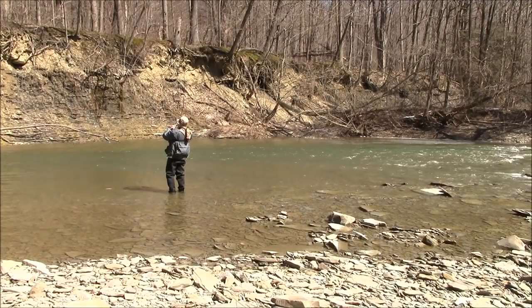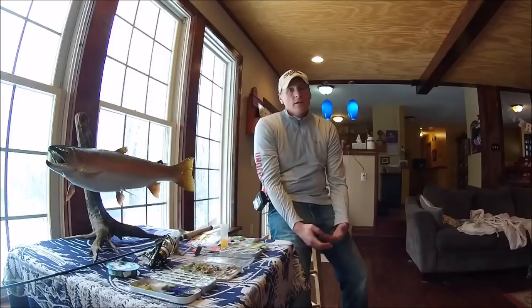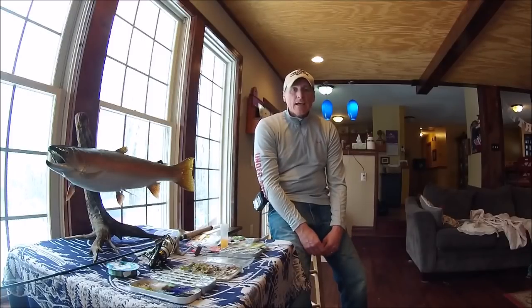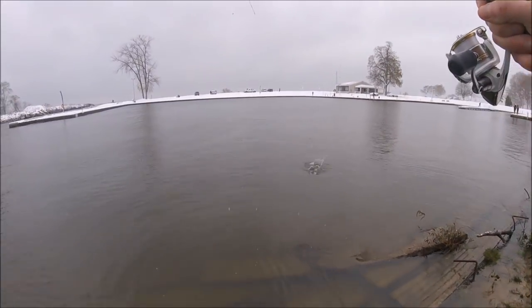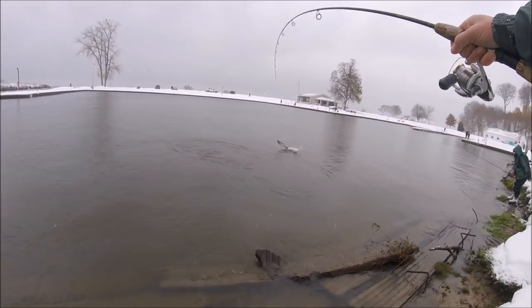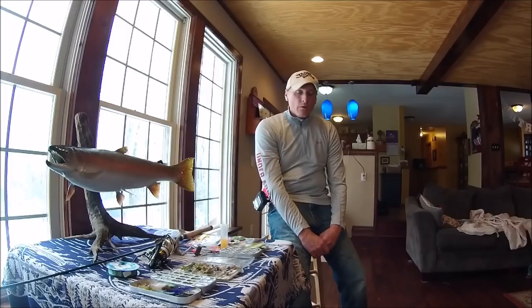Other ways of using these — you can use them in slack water. I've used these jigs in the marinas and in the lake. You can toss them out and reel them in and let them stop. You can twitch them, or just let them sit out there and let the waves kind of move the jig up and down, and the fish will take it. So different presentations on different days, but jigs are effective and you really should have those on you at all times.